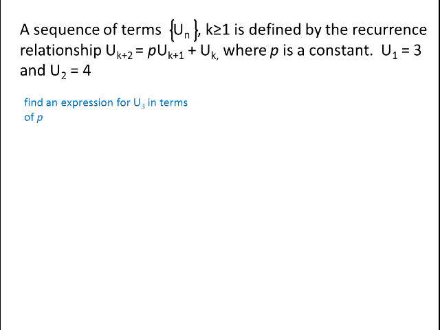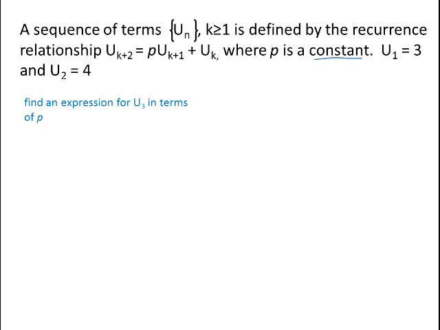So, a sequence of terms un, where k is greater than or equal to 1. Alright, so we're not putting any minus numbers in. It's just basically what we're used to. K is 1 or k is 2, k is 3. They're telling us it's a recurrence relationship. It's nice of them, but you can see that. This kind of gives it away with all this new terminology. And p is a constant. So before where we had a number here, it's telling us that it is a number. That's what constant means, remember? And it's telling us u1 and u3.